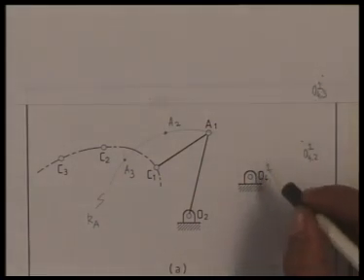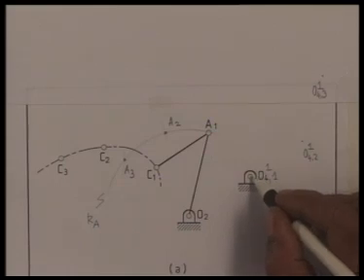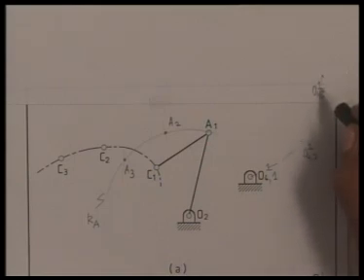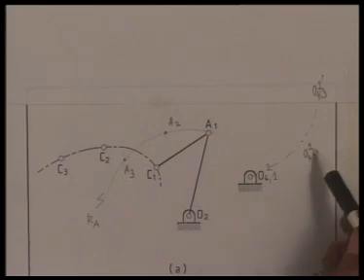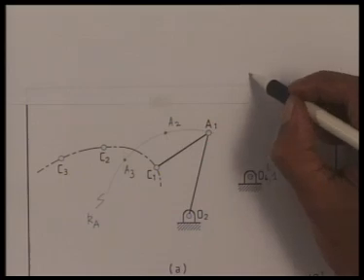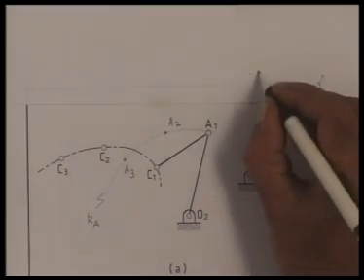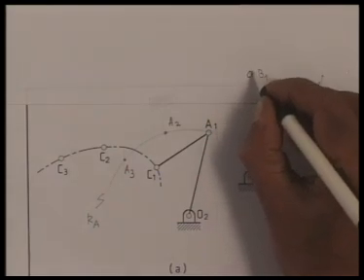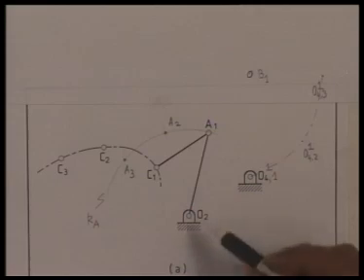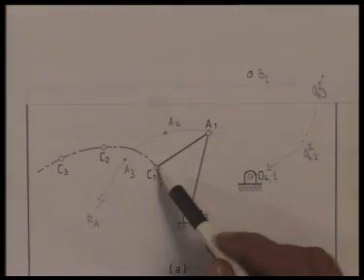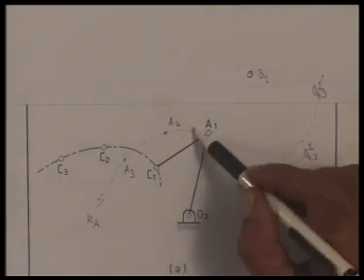So if I locate the center of the circle passing through these three positions, this is the circle which passes through these three inverted positions of O4, and the center is determined somewhere here, which I call B1. So we have determined the linkage O2, A1, B1, O4, and C is the coupler point, and this ABC is one rigid body.